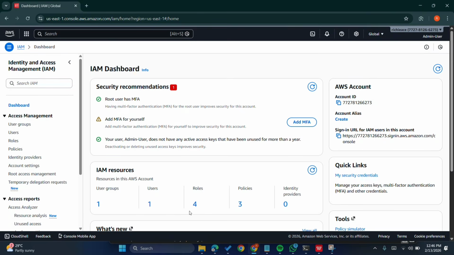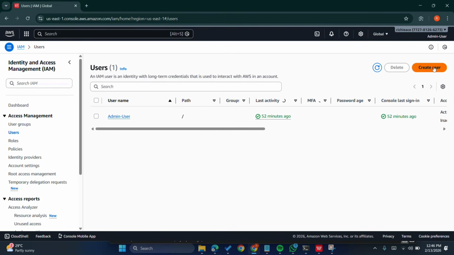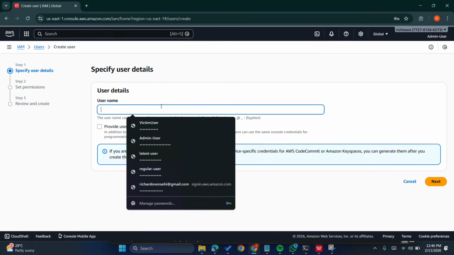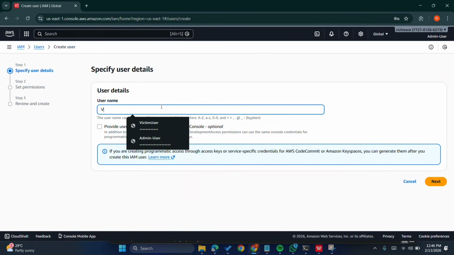All right. Now we'll go to users. Then we'll create a new user. Click create user. Then we'll name it victim user.